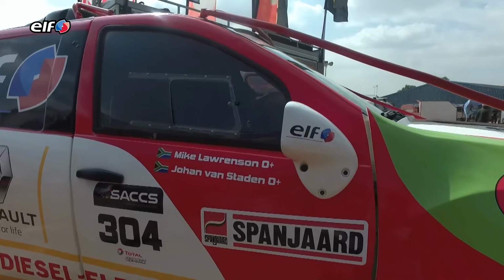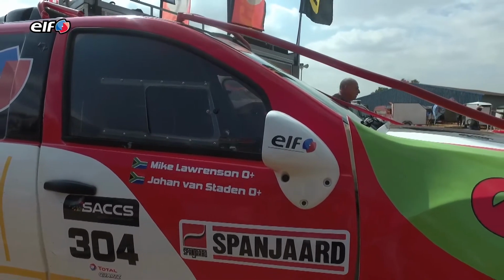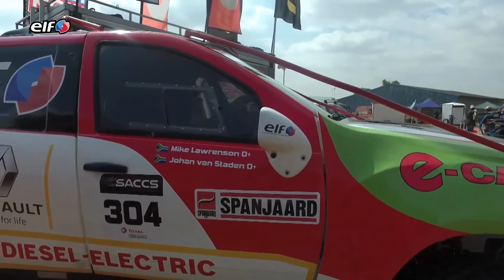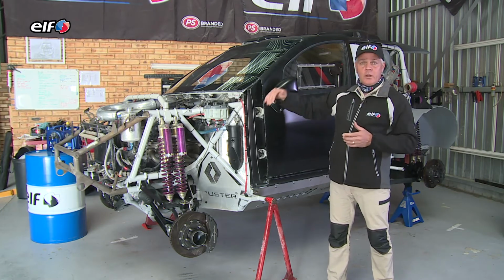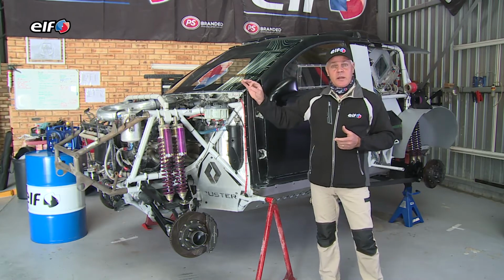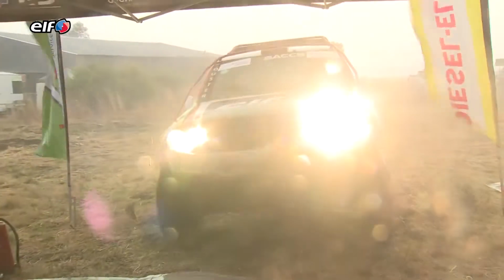So we have the initial parts, we have the bumpers, the fenders, the rear fenders, and we actually take negative molds of those and we make fiberglass and carbon composite models of the same, and we cut and fit them to suit the purpose on the car because it's slightly bulkier, with bigger wheel arches, so we can get the clearance on the wheels coming in. We use the original Renault lights, front and back, and we also use the original grills and the badges and the trimmings to make the car look the part.